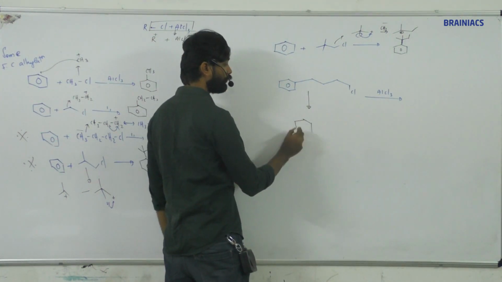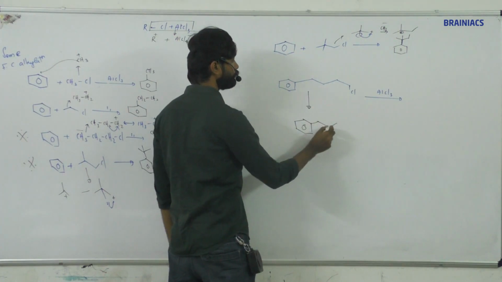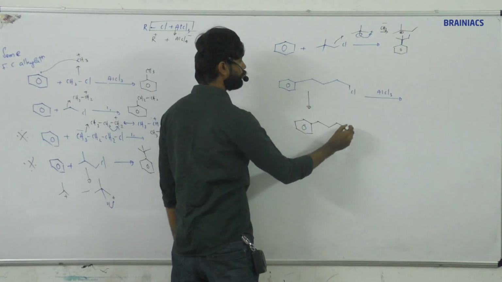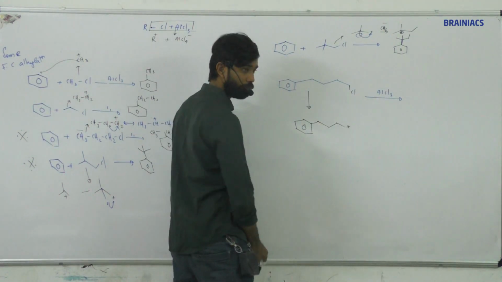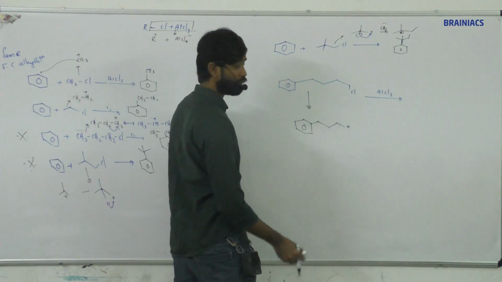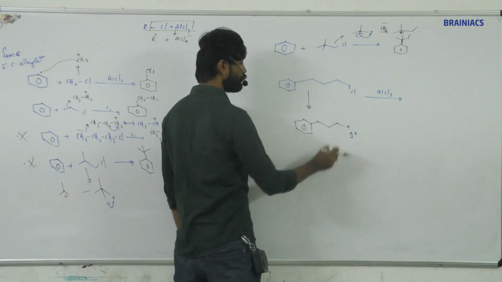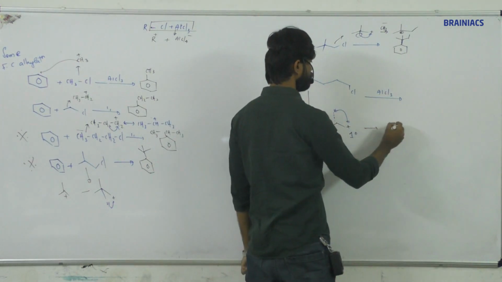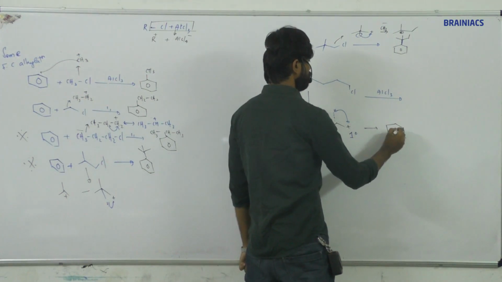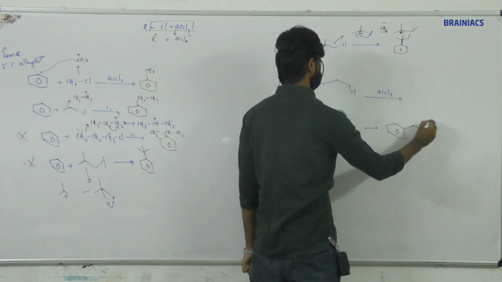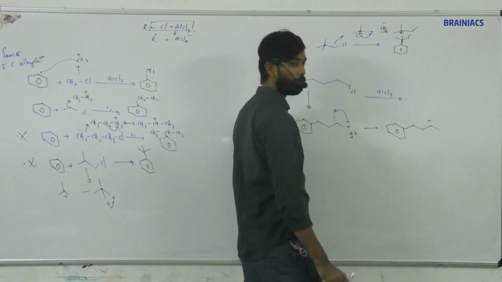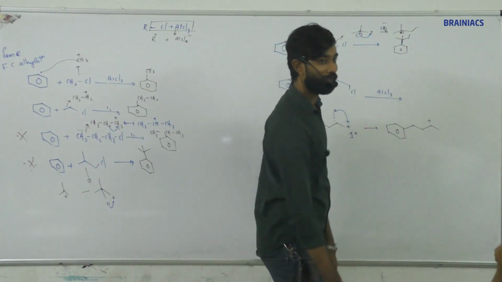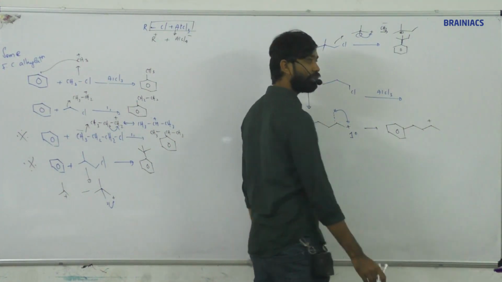This one forms a carbocation, but from the molecule itself. Counting 1, 2, 3, 4, 5, it's a carbocation. Is there any rearrangement? Yes or no? This is a primary, so rearrangement from here, it becomes secondary. This much is rearranged, right? Now what happens? Then the removal of hydrogen.